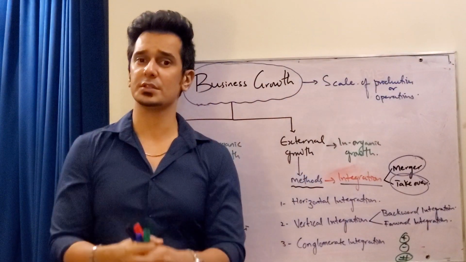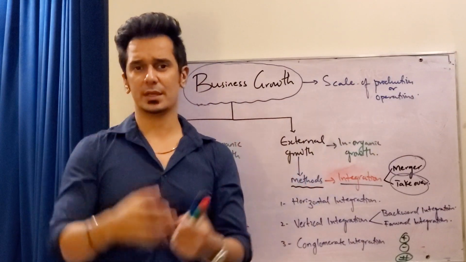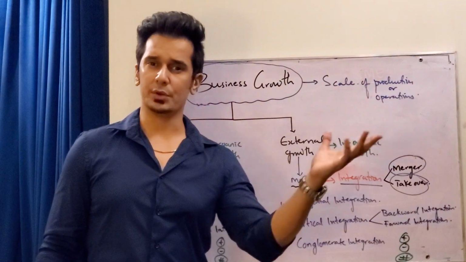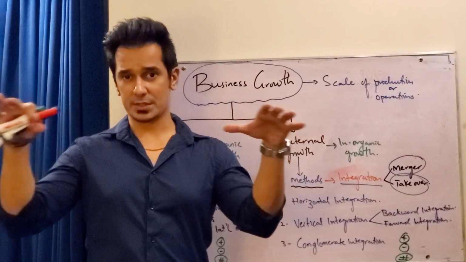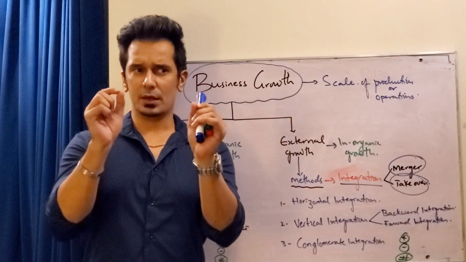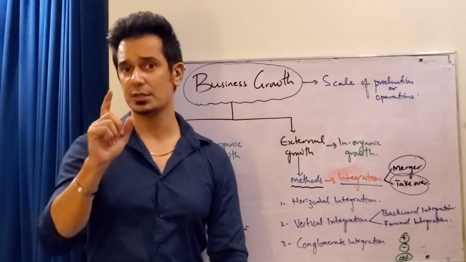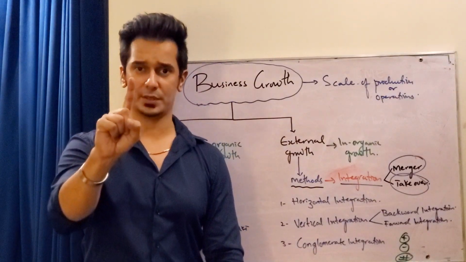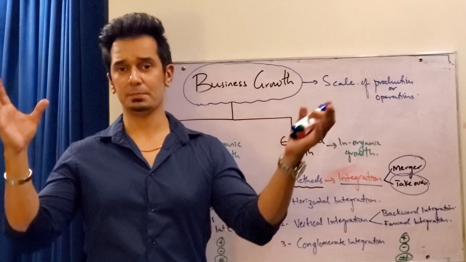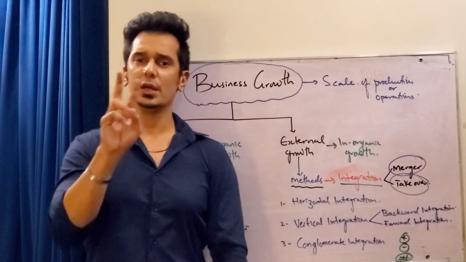Now the various advantages that a business can gain by horizontal integration. Let's take an example of mobile and Axion, another pair of businesses that integrated together. What would be the advantage if these businesses integrate? The first advantage is that they would gain economies of scale. The competition would start to decrease, because if two competitors, like Coke and Pepsi, integrate together, the competition decreases.